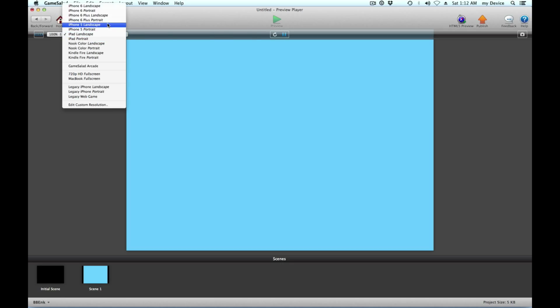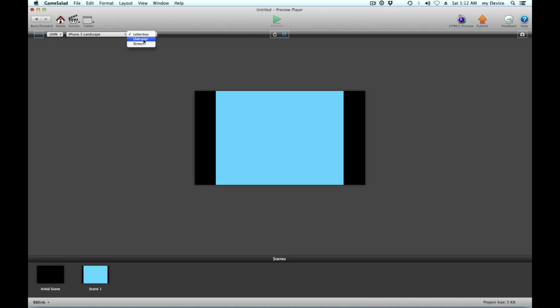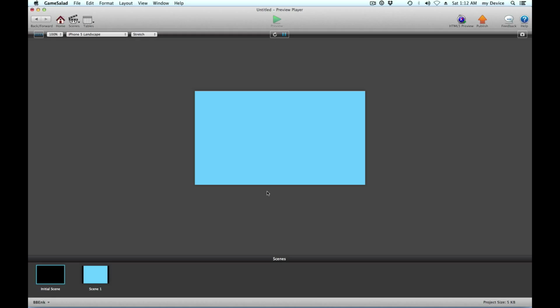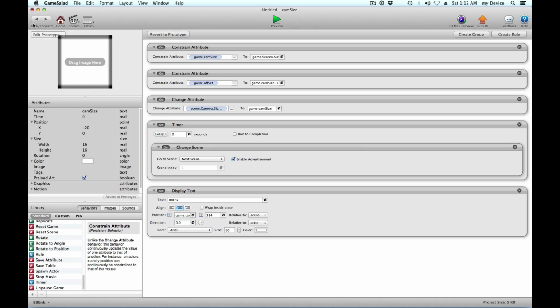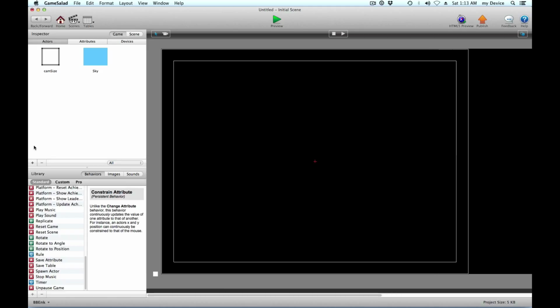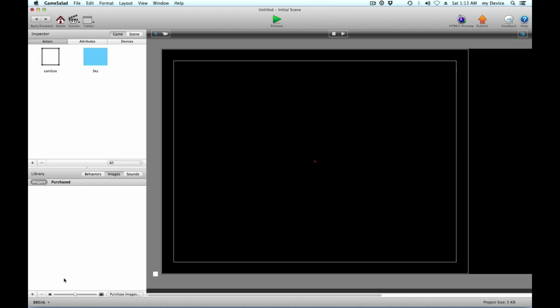But if we change it to say 5.5 landscape stretch, let's do it again. Looks good here, and it's okay here because right now it's still just using stretch, because I didn't put anything on that scene to make it right. I need to make it so you can tell. You know what? Let me get an image. I don't even know if I have an image. Nah. We'll just call this a button.